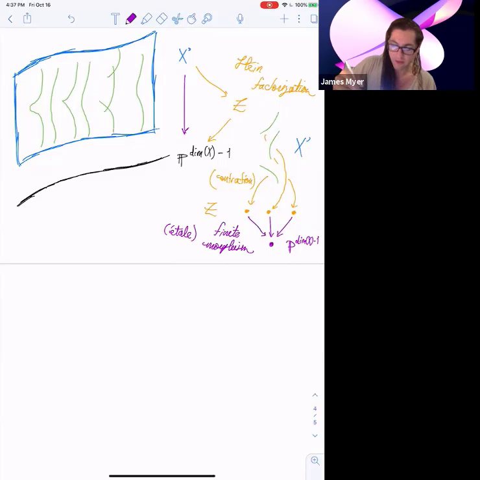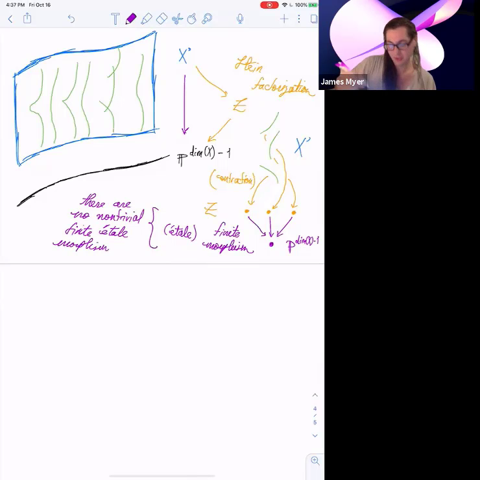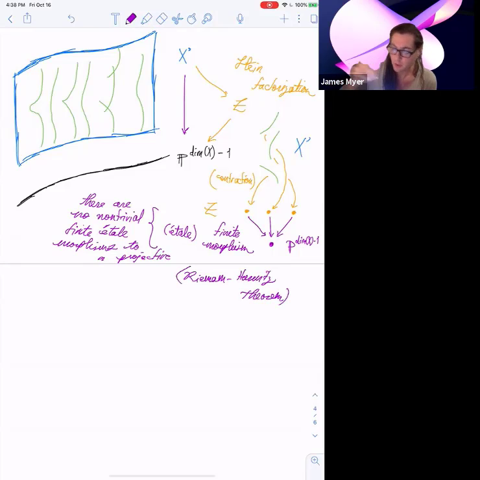And then you cite a fact about the projective space, that there are no non-trivial finite étale morphisms to the projective space, which is something that GB and a few other people, George and I, have been talking about recently, pretty much for this reason. If you don't believe that immediately, think of the Riemann-Hurwitz theorem, and you can see why that's true, at least for curves. And then it turns out that you can do this inductively. So it actually follows from the Riemann-Hurwitz theorem, if you know what that is.